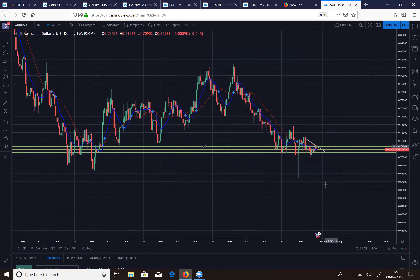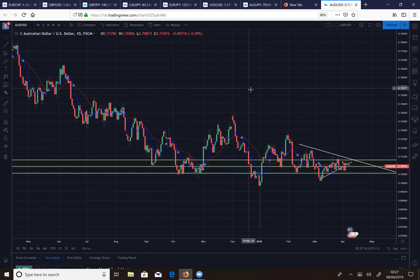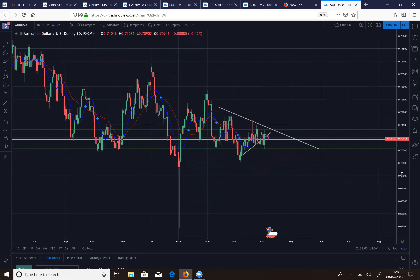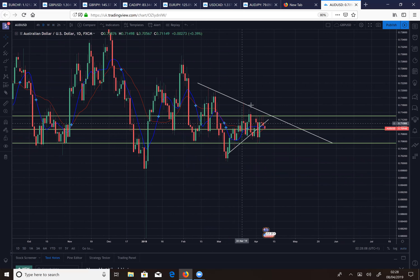The monthly and weekly charts give you a look at where price is going over a matter of months or even years. Going into the daily and zooming into recent price action, we can see that recently we've been making lower swing highs and a lower swing low as well — so we've been retracing from this big bullish leg up.